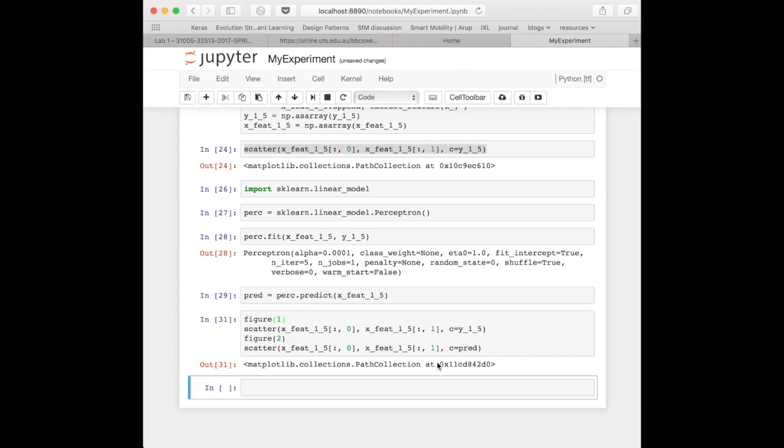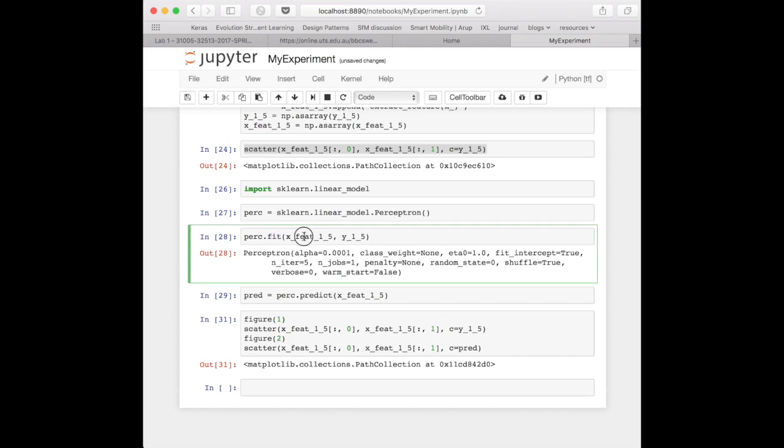But I have to warn you at this point that the previous analysis we have just seen is a little bit problematic. Why? Look at this. We fit the model using this set of data, and we evaluate the model's performance using the model's prediction on the same training set of data. So by doing so, we can only verify that the training algorithm works, and we have a predictive model that seems to have learned the training data. But how the model generalizes beyond the training data, how the model behaves for data that hasn't been seen during the training stage, for that we haven't verified yet, and that will be done in our lab tutorial in the first week.